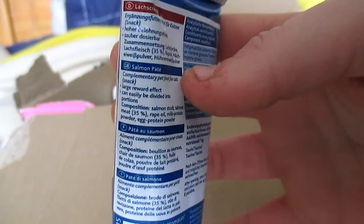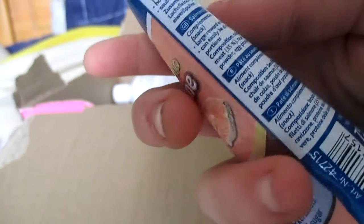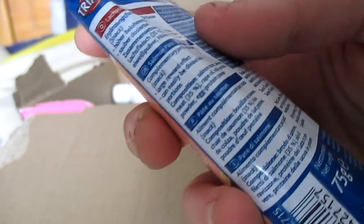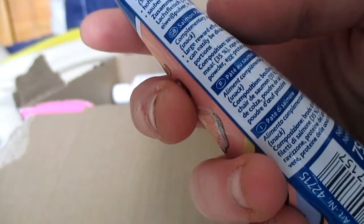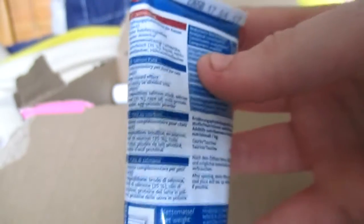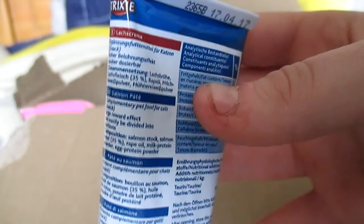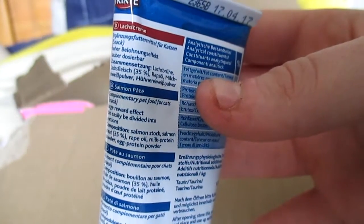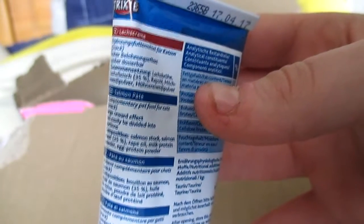So that is pretty much just the composition in there. As you can see, it doesn't contain a lot at all. It's just got salmon stock, salmon meat, rape oil, milk protein powder, egg protein powder. So there is not a lot of ingredients in there at all, meaning that it's not going to make your cat super fat, and there's nothing really bad in there for your cat either.